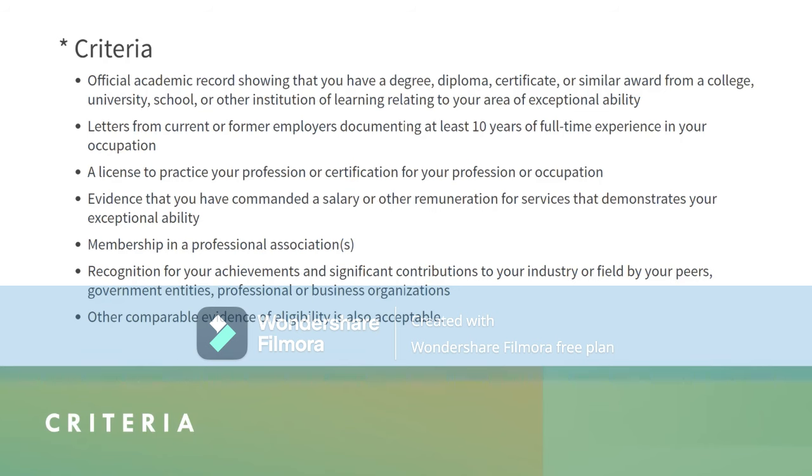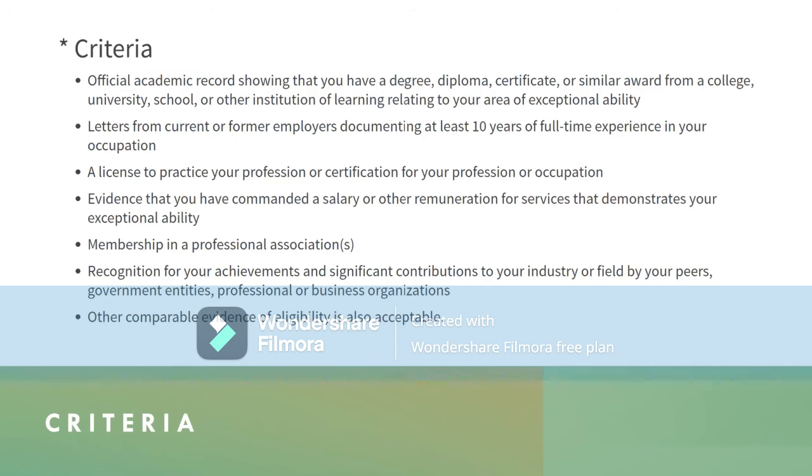Then, remember I mentioned membership in a professional association. The same local association you belong to in your home country is still useful. You must be able to demonstrate that you're a member. Probably they give you a membership certificate, or any document that can show that you are a member, or a membership number that they can Google and see everything online. So I think it is one of the criteria.